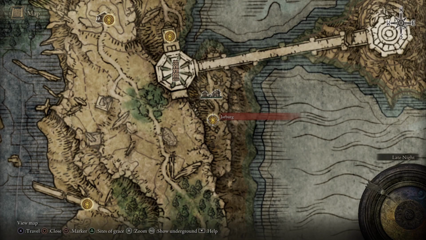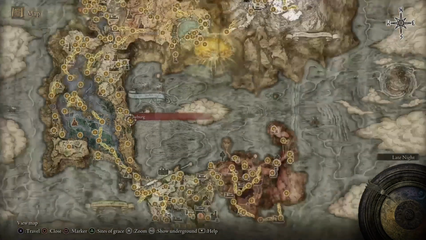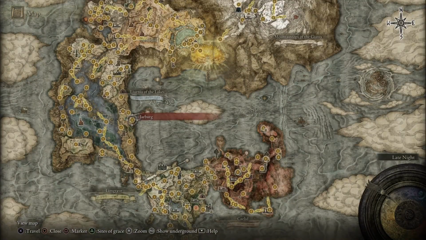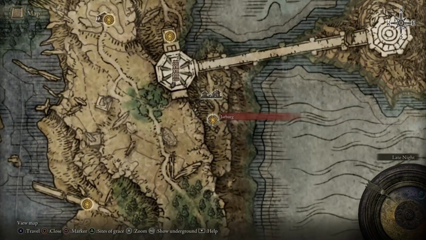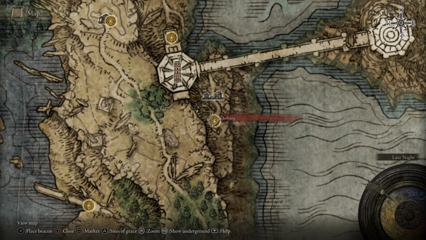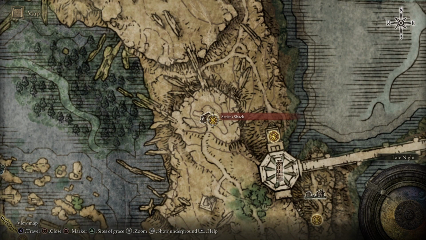Now the next location is probably the most famous one, Jarburg, for these fruits. The one thing is it's pretty hard to get to. Well, not really hard, but it's tricky. So we're going to show you how to get there. So we see where Jarburg's at, so we're going to start at the artist shack up here.